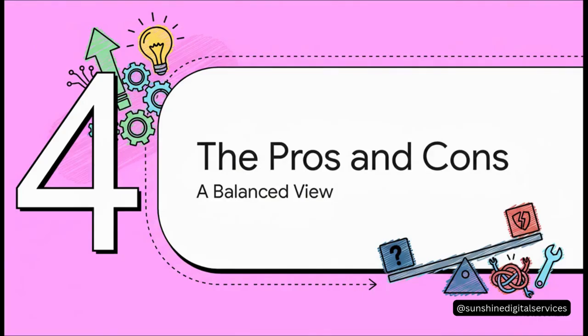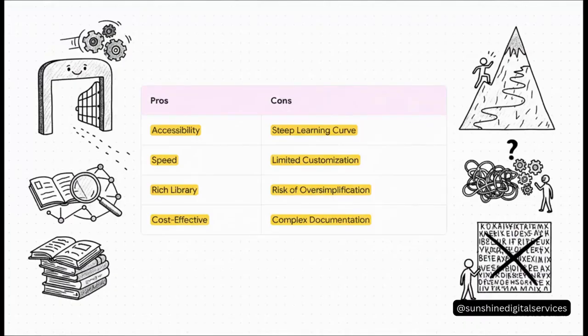Okay, that seems almost too easy, right? And it is incredibly powerful. But like any tool out there, it is not a magic wand. So let's get real and take a balanced look at the actual pros and cons. On the plus side, the benefits are huge. Accessibility is number one, for sure. It opens this world up to so many people. That leads directly to incredible speed for testing new ideas.